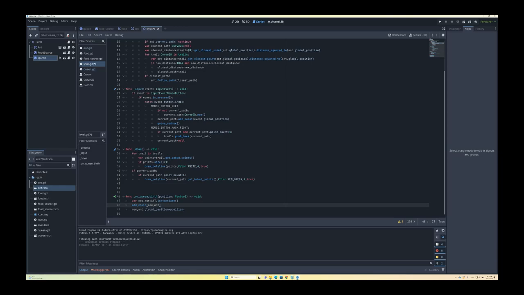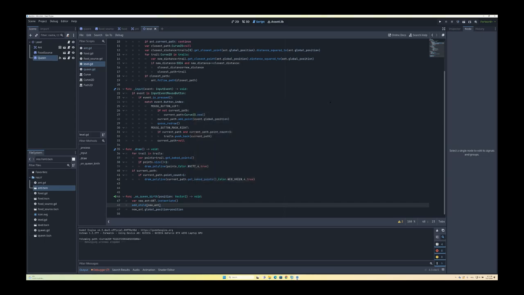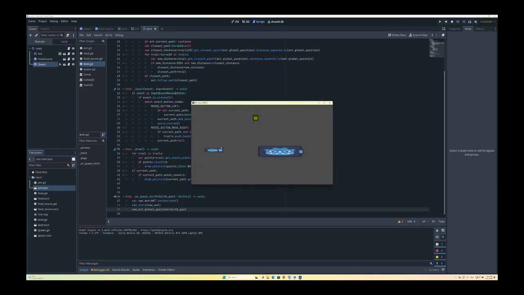So now it will do what it needs to do. Let's see. So this one would go there, and then it goes there, and then there, and then that's it. And then, yeah, that was not good. Why? Okay, so I would say back post then. Okay, look. So now the ant will do the thing.